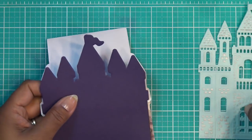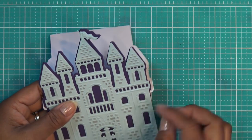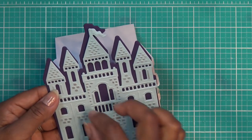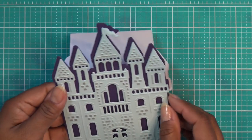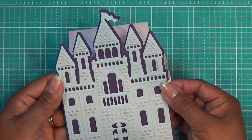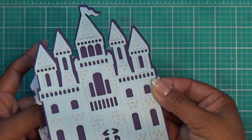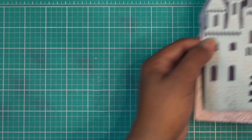And then we're going to layer this up on top. But what I'm thinking is I should decorate this first, because then I'm going to pop it up with pop dots too. So I don't really want this popped up. And plus now I have to add the little windows and everything else. This, to be honest, looks really nice just like this. There's nothing wrong with that, right? Popped up, it looks pretty cute. But we have to do that extra.